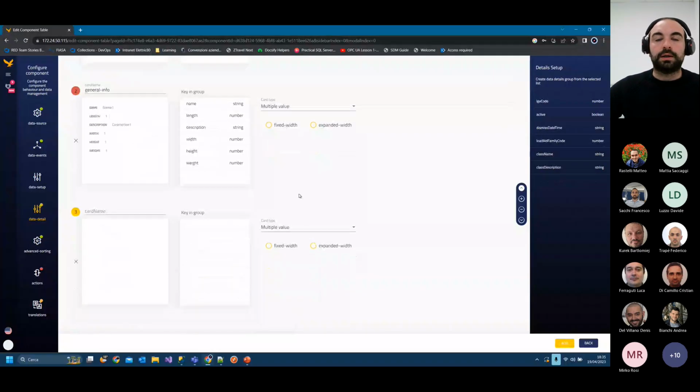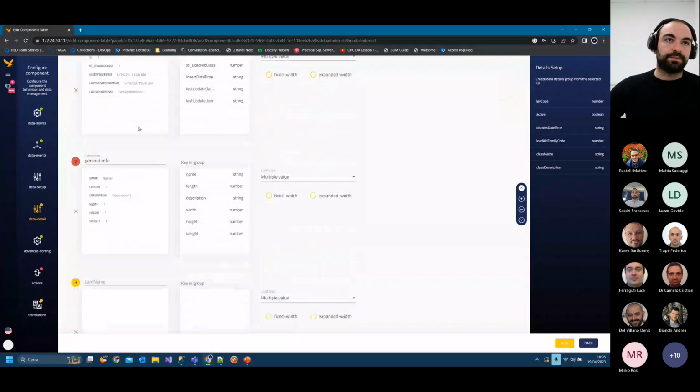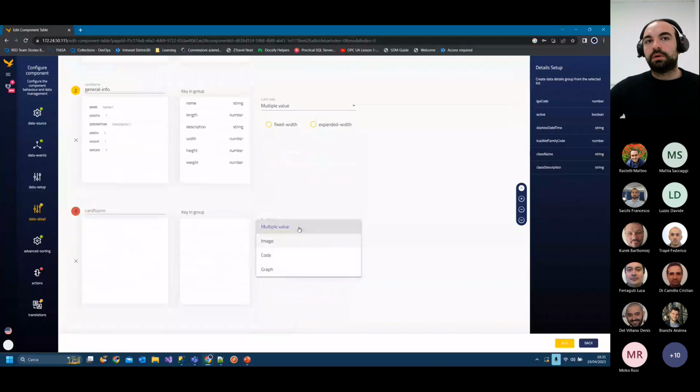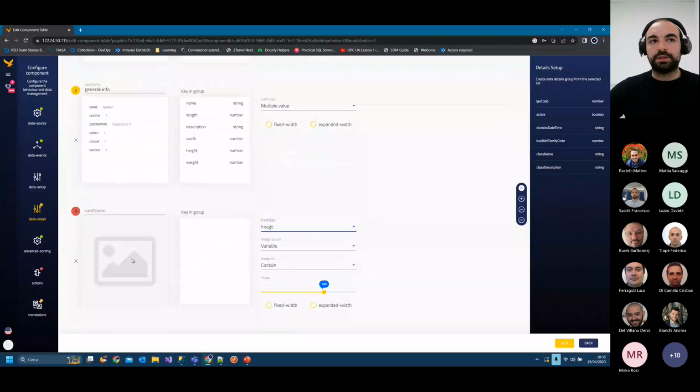So properties can be connected only to a card. We have also the other type of card. We can select an image from a variable. So for example, if we have in the database image variable, we can select it to be shown.